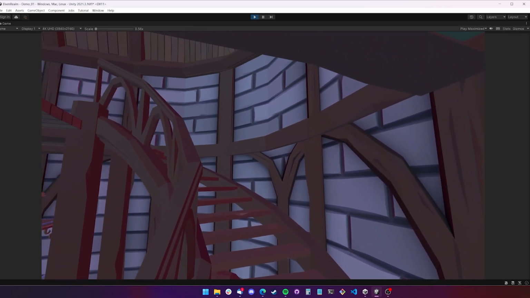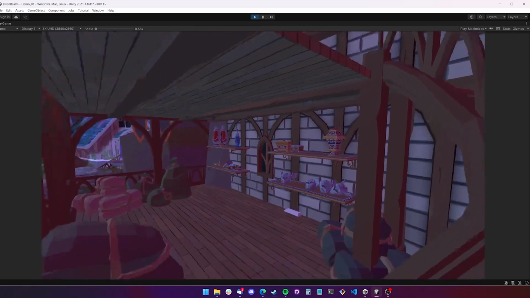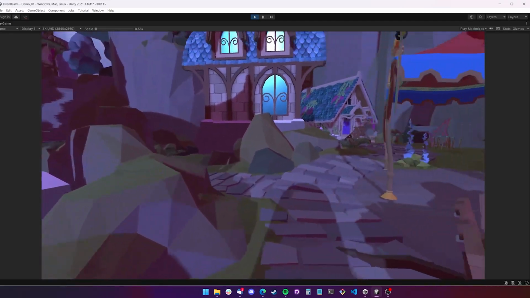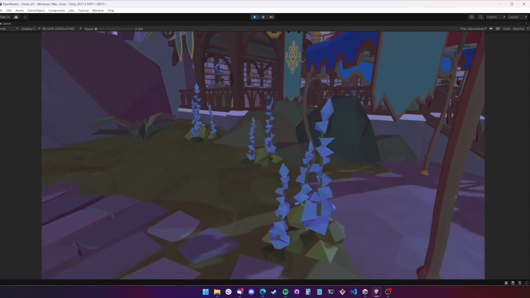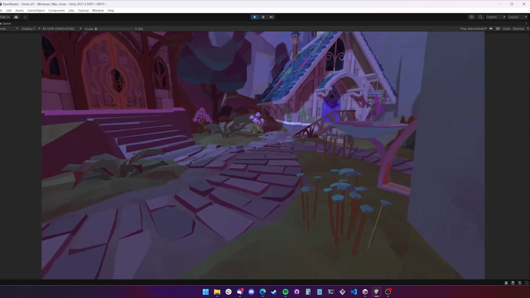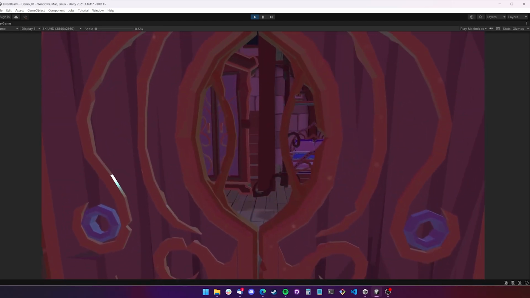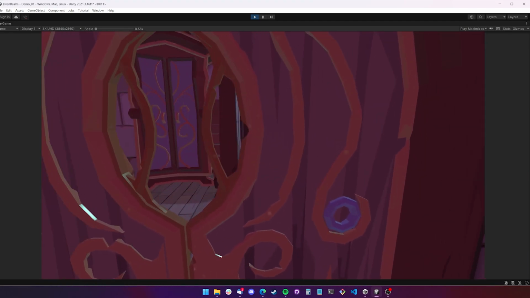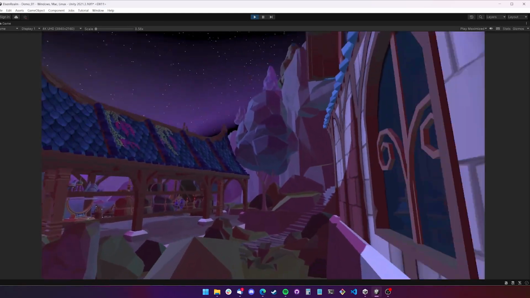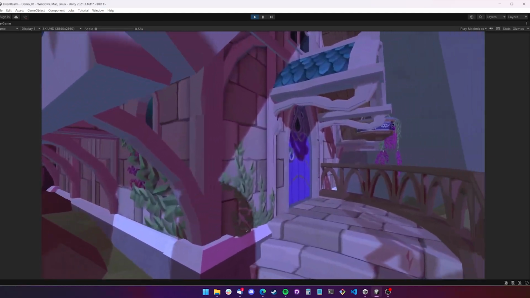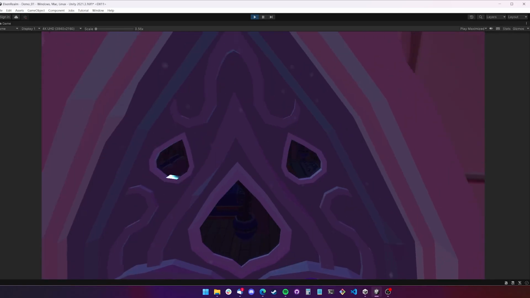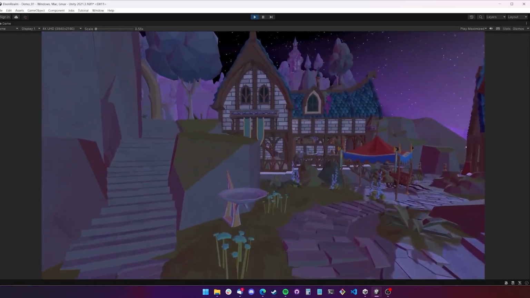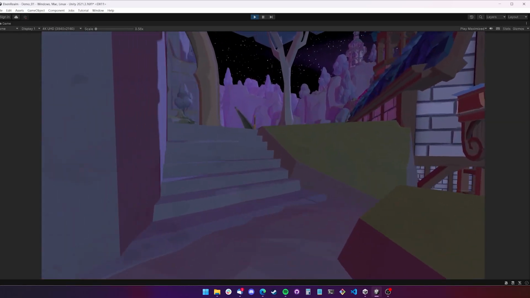Can we go up the stairs? We probably could. I think my capsule collision's a bit too tall. Oh, I was walking on the bottom of the stairs, I just couldn't fit through that gap. We've got some nice plants as well. Collision's not on them, obviously, so we can walk through those. Ooh, I want to go in there. Very cool in there. Obviously, there's no gameplay set up with this, so can't open doors, but all the buildings are fully enterable, it looks like, if you wanted to just copy and paste them into your own project.